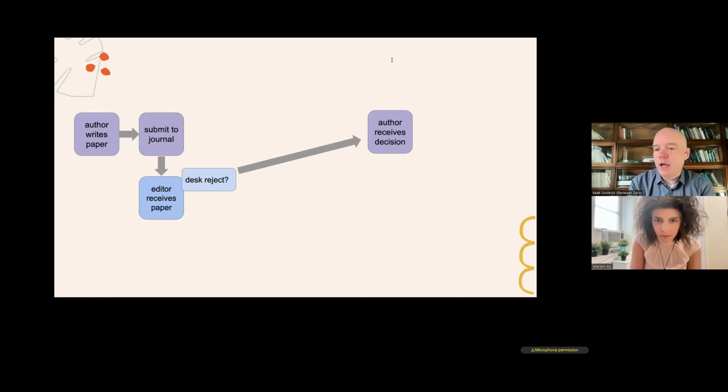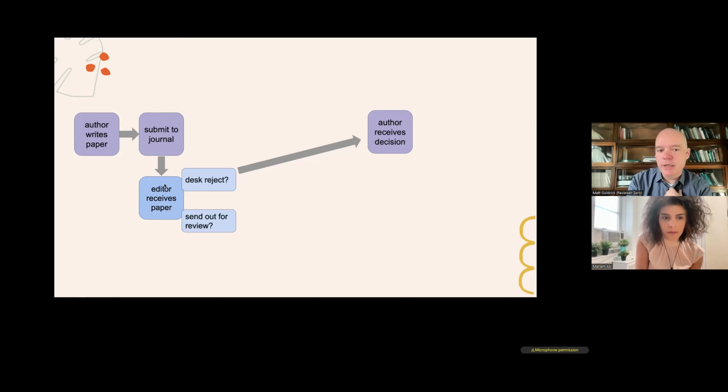The editor will take a look at the paper, and they will read through it. And if they think it's not appropriate for the journal or it has very serious problems, they can do what's called a desk reject. And that will be an immediate decision that you'll get. If you submit to a journal like Science or Nature, you'll get that in less than 48 hours typically. So the editors there will look at it and be like, this could be a fine paper, but it's not good for our journal.